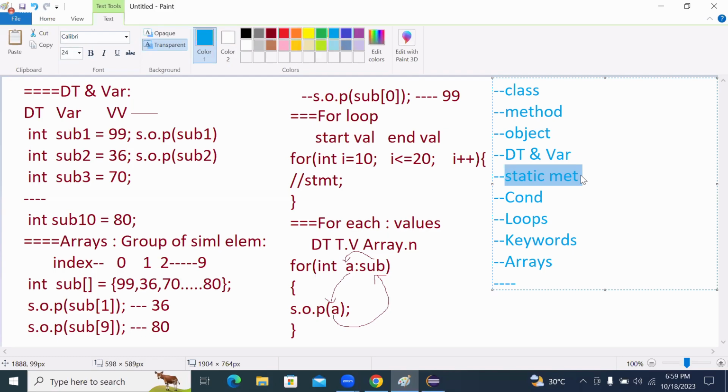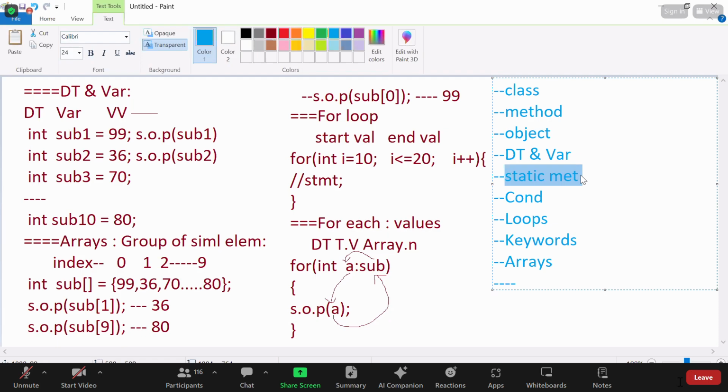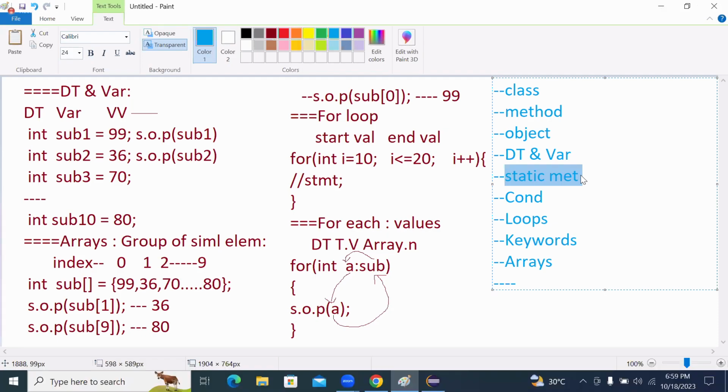No need to create any object. How can we access static methods? By using the class name.